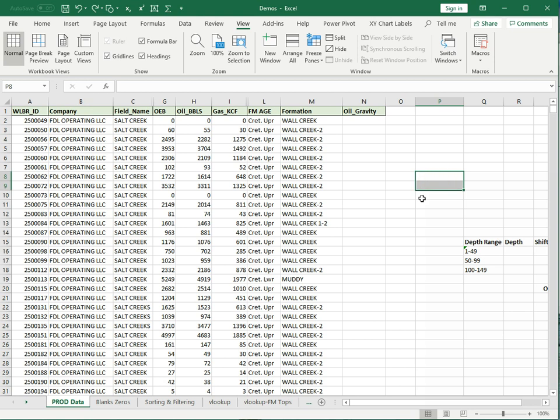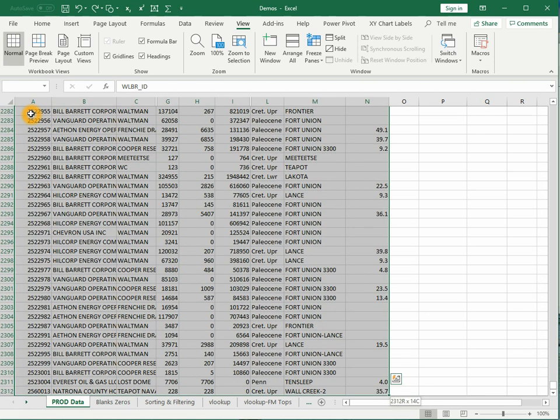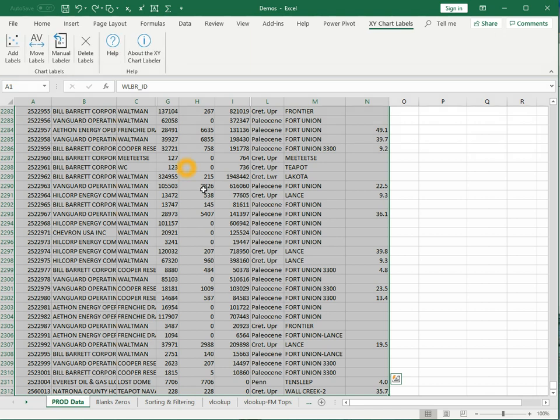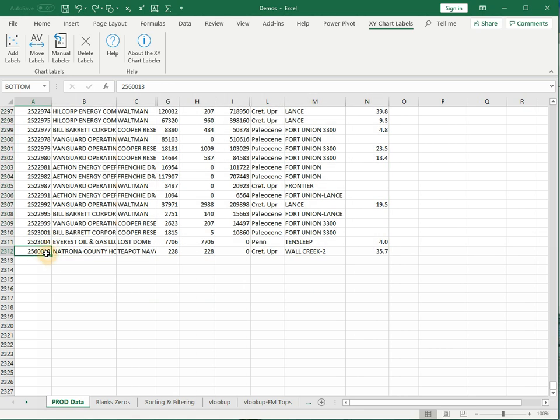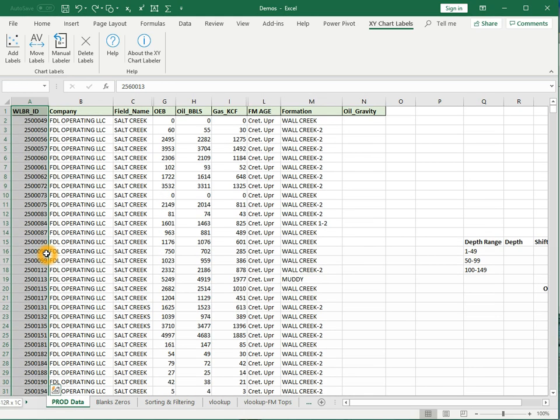Another way to select, if I want to just select just the data itself, I could click in the upper left corner, use Control, Shift, add arrow keys, and you go over and down. And this will select the entire data set. You can also use that just to quickly navigate if I just wanted to go to the top of the data set. So the Control, Shift, arrow keys are very useful.